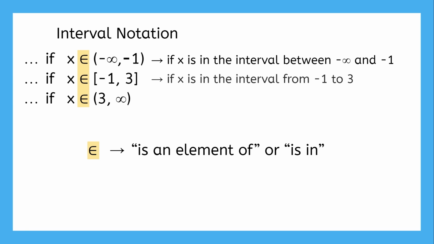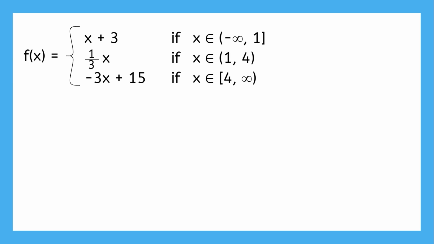The other two read if x is in the interval from negative 1 to 3, and if x is in the interval between 3 and infinity. So let's try an example with interval notation. Pause the video now and see if you can evaluate the piecewise function at these 3 inputs.